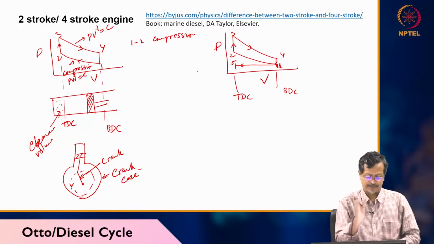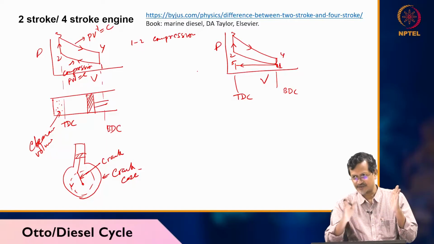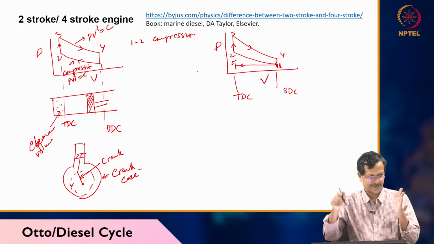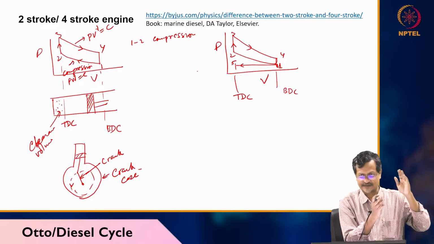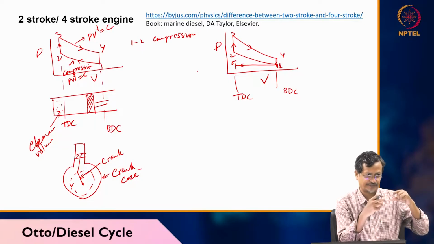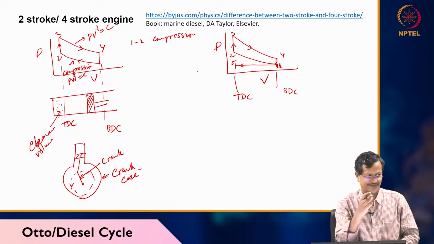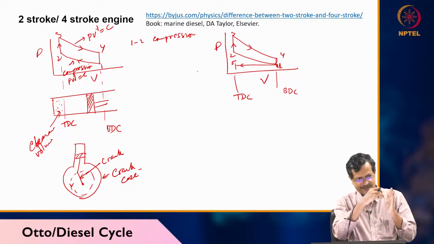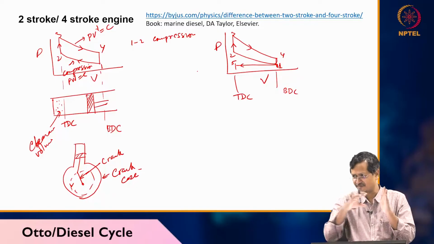Then again when the piston reaches TDC, it will try to move towards BDC, because continuous rotation will be occurring. So at that time you close the exhaust port and open the intake port. You open the intake valve and take in the air and fuel mixture. The piston is moving, and you are injecting the air and fuel mixture, filling the cylinder with it.